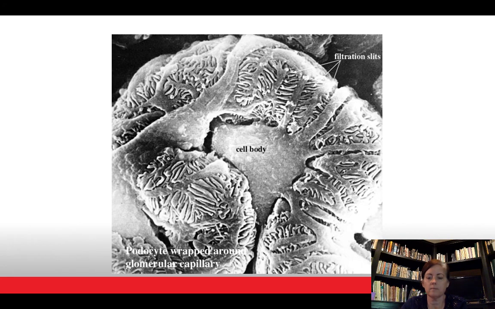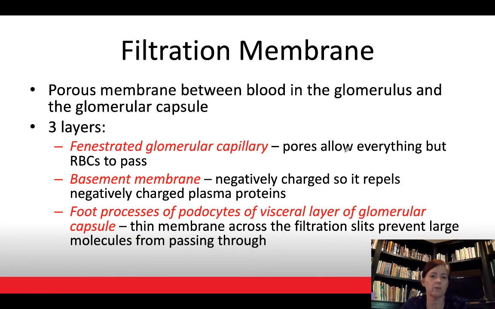Okay. Couple other views. I think they're cool to look at. But basically what this creates is a filtration membrane. And this should sound really familiar because we just finished the respiratory system not too long ago, and we had a respiratory membrane, right? We had a membrane formed between the capillaries in the lungs, the fused basement membrane, and then the wall of the alveoli. So three structures were all merged together, forming this thin membrane that would allow gases to diffuse across in the lungs. In the kidney, it's a little bit different, but the general concept is the same.